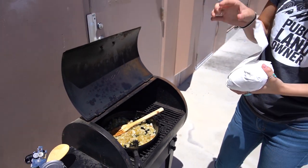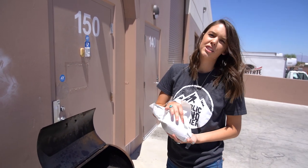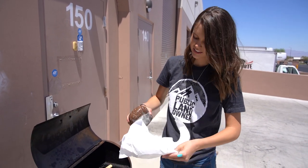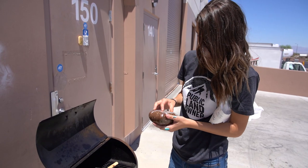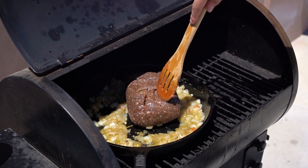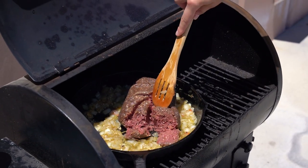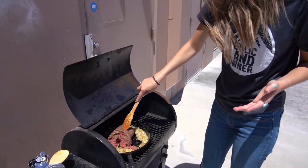So we're going to add in our mule deer sausage. This sausage is from Porter's last deer hunt. So thanks, Porter, for that. And we're just going to cook this until it is nice and brown. That'll probably take 5-10 minutes or so.